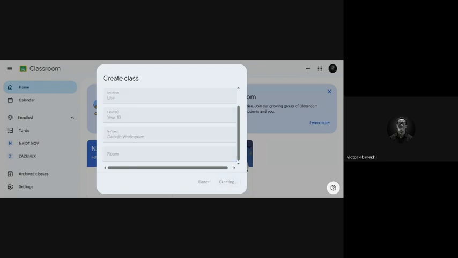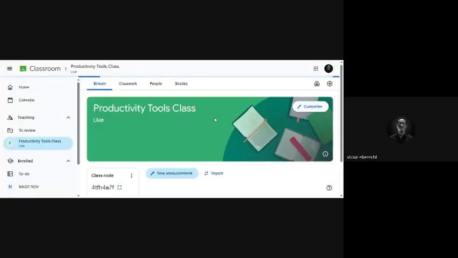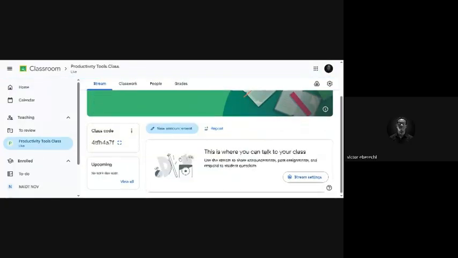It takes about a minute or so, and then we have created our class. This is our class. Now to join this class works two ways. I can either add students to the class, or students can join the class, provided they have this class code here. So I'm going to copy the class code and the class invite link, and I'll paste them in the in-call message so you can join.